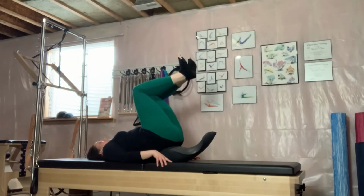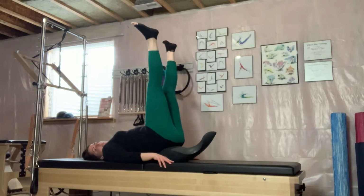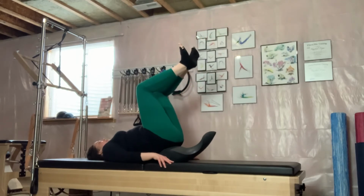So I'm gonna come out a little bit so that I have a little bit, I'm still tucked here, but I have some space here from my rib to the top of my pelvis. This is gonna be my starting position, so it's going to be a pretty small circle. I'm gonna inhale, lift my heels up to the top, so up straight, then I'm gonna come out in that Pilates V, which is just like what we just did. I'm gonna meet my heels, and I'm gonna bend back into that spot.